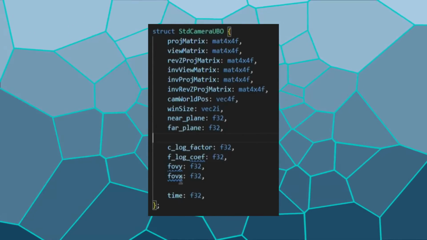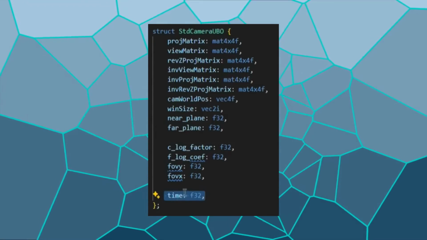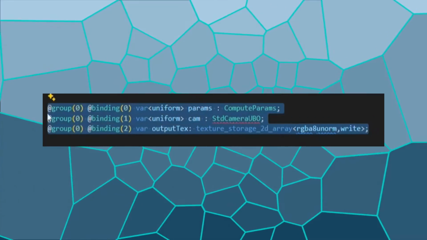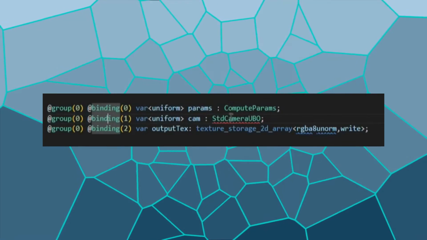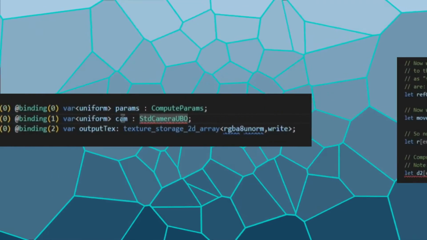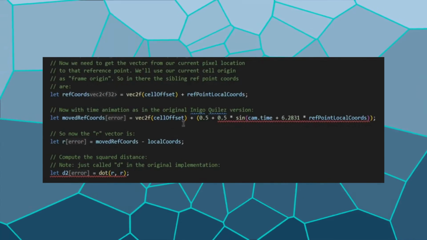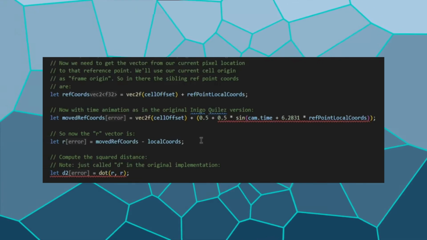And we are mainly interested in the last member here, which is the time value in seconds, I think. So then we have to reflect the changes that we just made, also providing the binding for this new structure element. And finally, we just use this time parameter to compute a dynamic moving reference coordinate vec2.